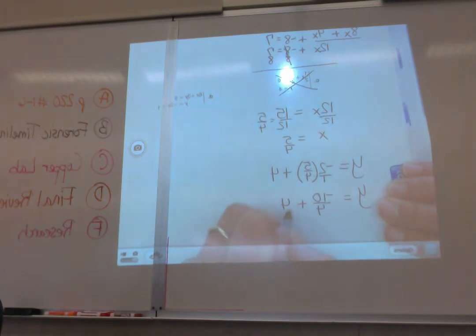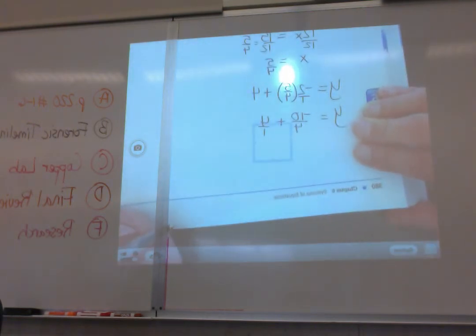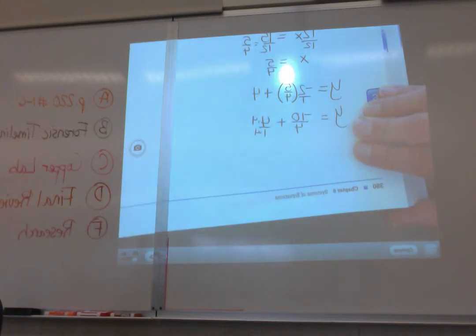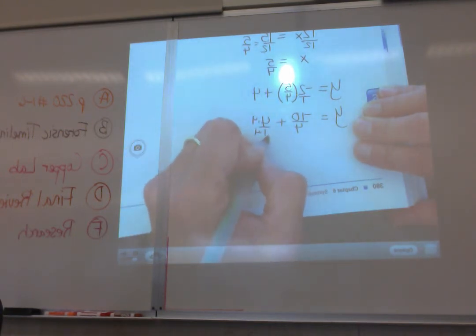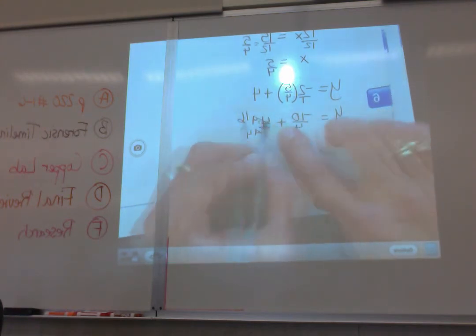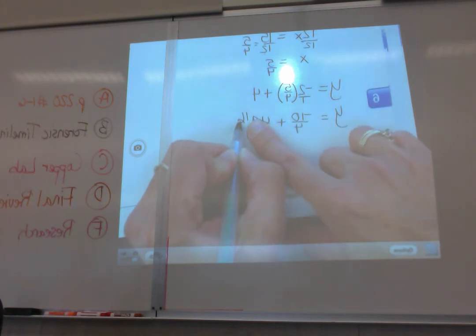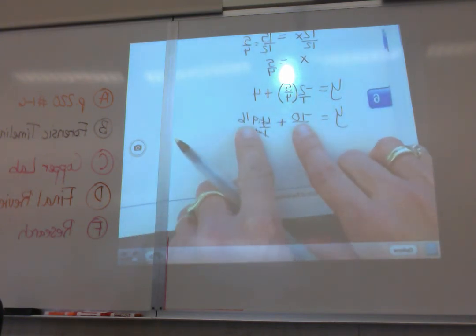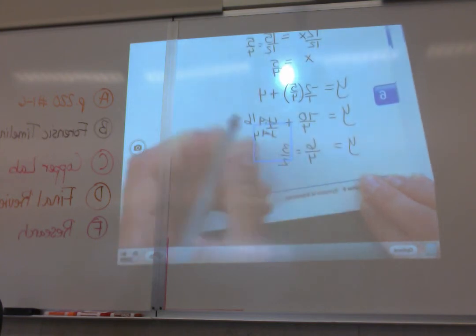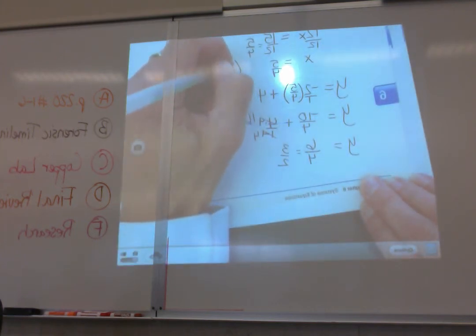Whole numbers, or adding, you do need a common denominator, so I put that 4 with a 1 underneath, times by 4 top and bottom. This becomes 4, this becomes 16. -10 plus 16 is 6. Y equals 6 over 4. That can reduce to 3 over 2. Here's my ordered pair. X is 5 over 4. Y is 3 over 2.